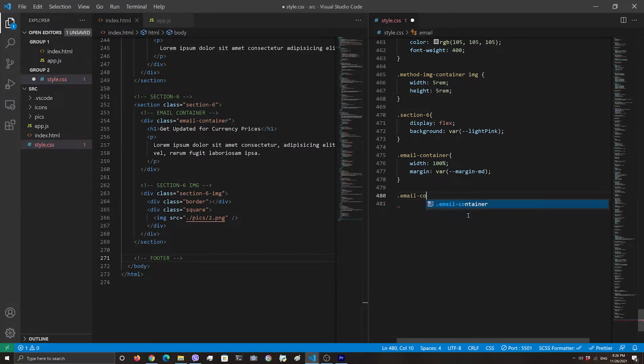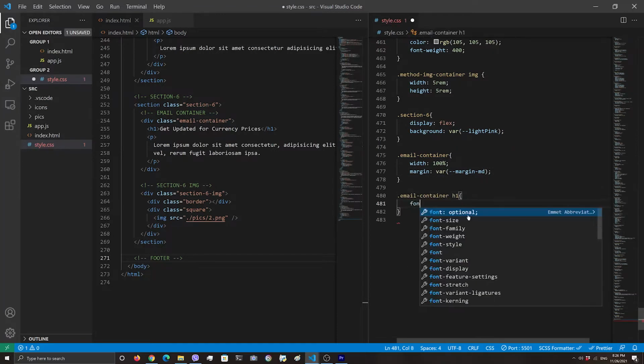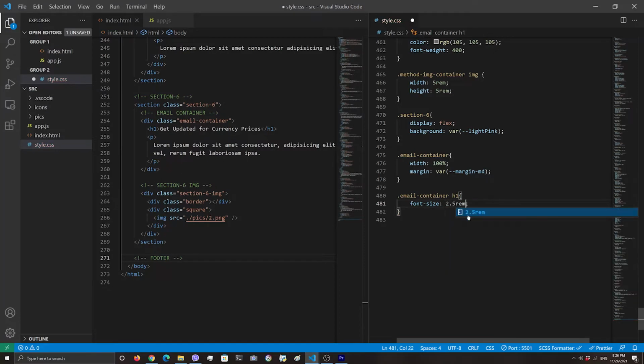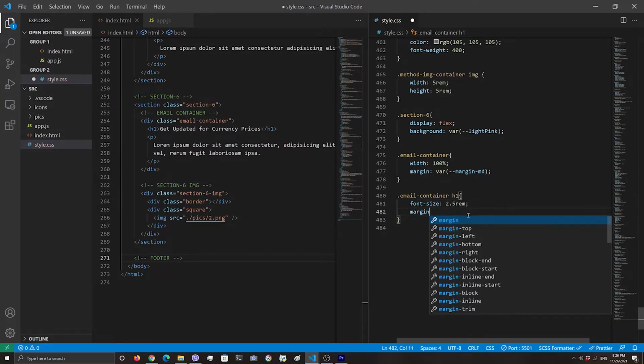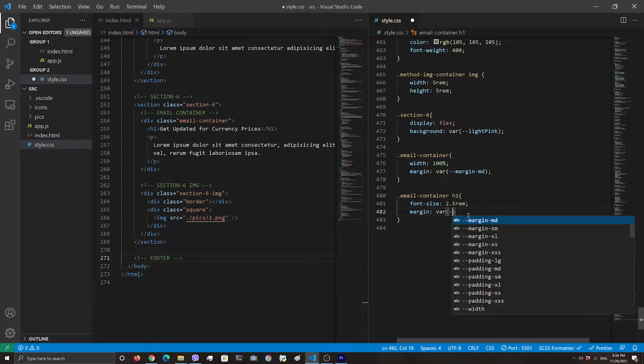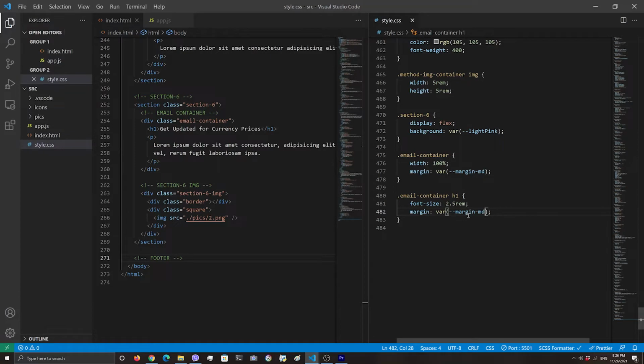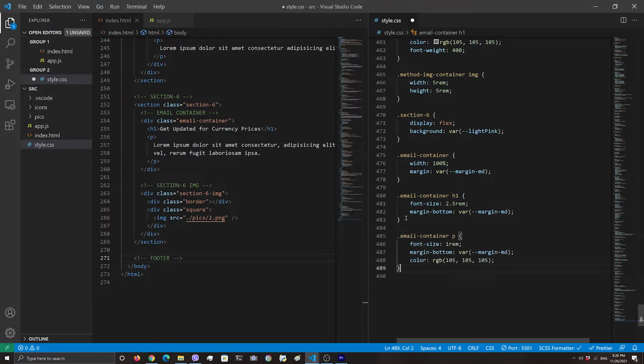Let's style the text, font size 2.5, margin var margin medium, margin bottom. The same thing for the paragraph.